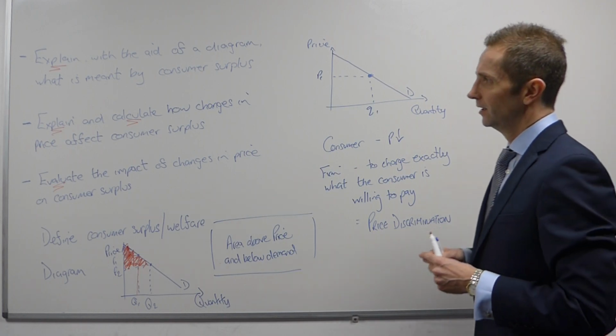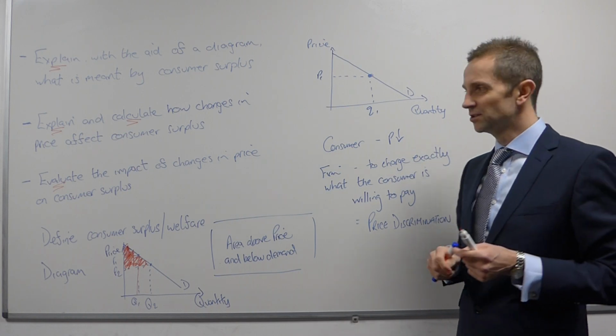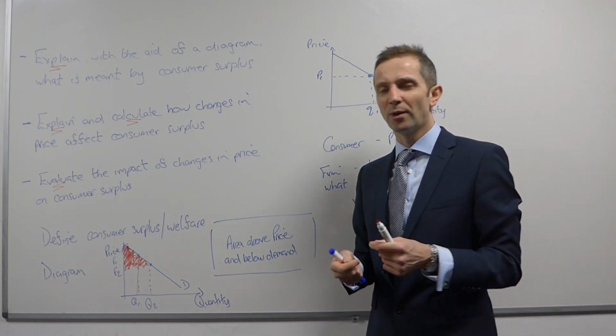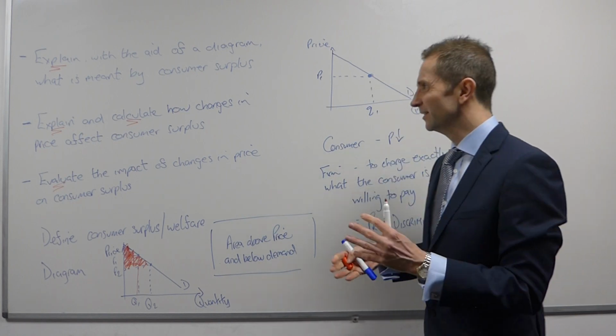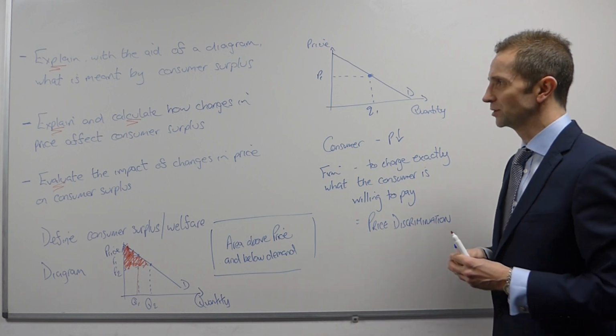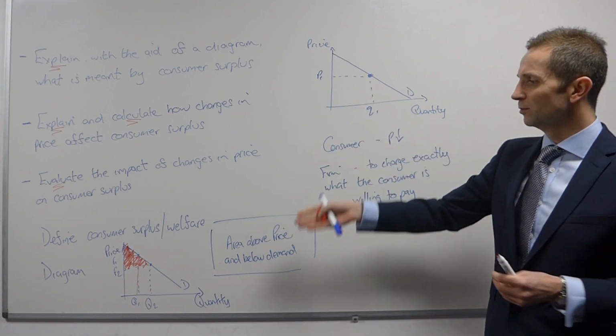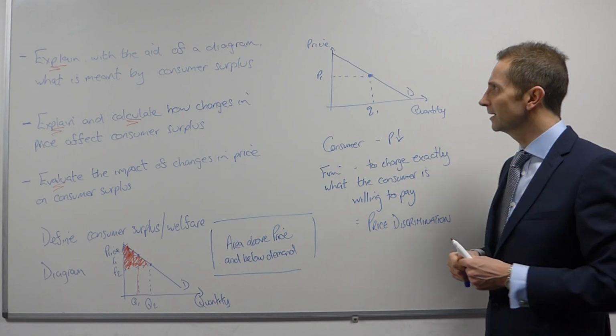Okay. Explain and calculate how changes in price affect consumer surplus. So I'm not going to go into the calculation part of it at the moment. It's more likely to be a multiple choice question. And if you understand the explanation, you'll be able to do the calculation. And we could do it on this diagram, but we'll just do it here just for clarity, really.